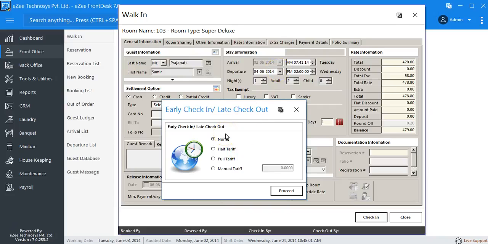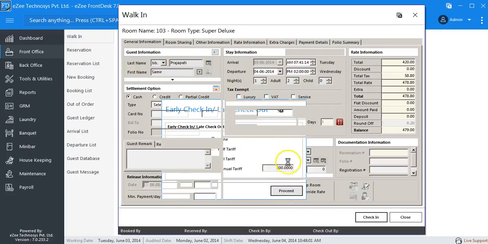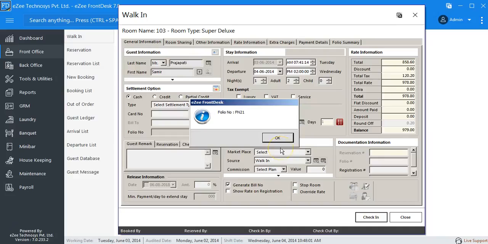So you can offer a half tariff to that guest, a full tariff to that particular guest, or a manual tariff, let's say $500. Okay, so the system will charge that guest for early check-in. You can see previously my rate was different, now it has been incremented $500 more.